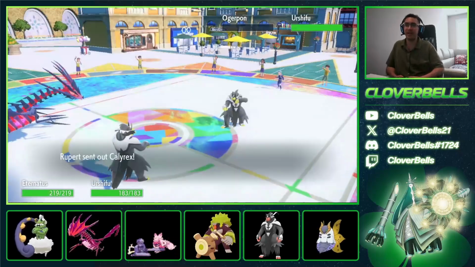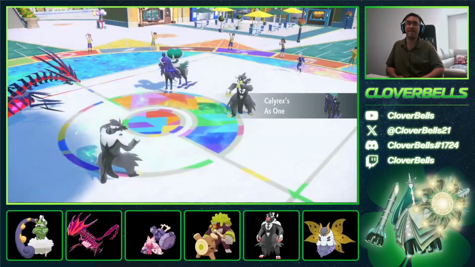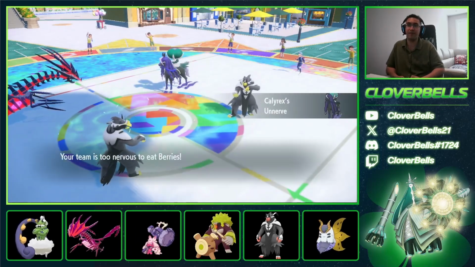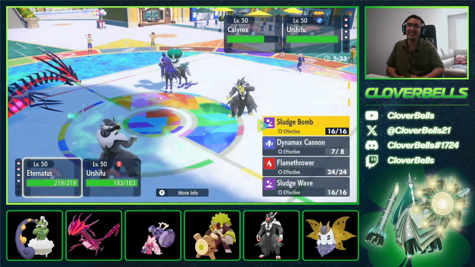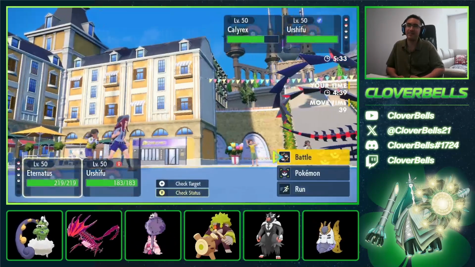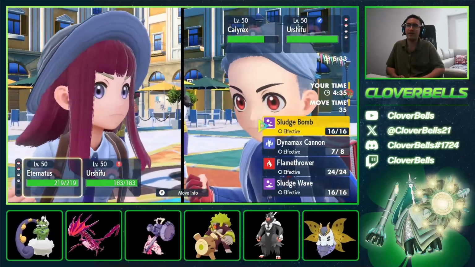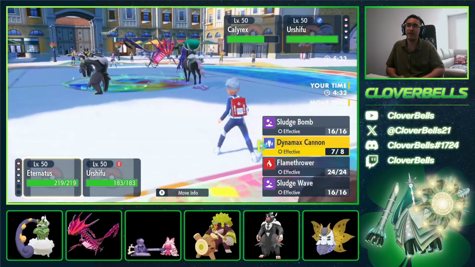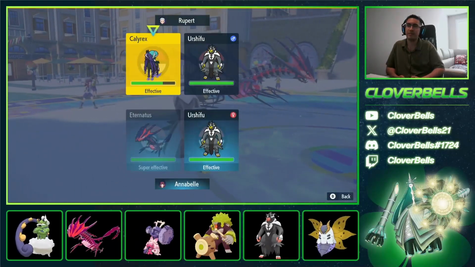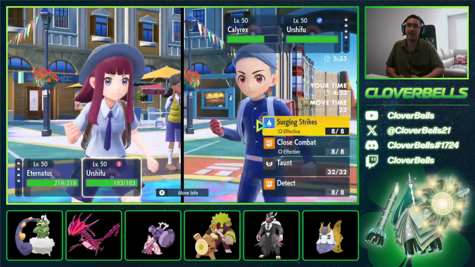Okay. And we resist these. Now, he does have his Tera still available. That is true. But are you scared of Tera Fairy? We are pretty tech invested on this Urshifu, so I think Surging Strikes plus the Dynamax Cannon, if they Tera Fairy, I think it should still KO, or Surging Strikes into Calyrex. So you want me to double the Calyrex slot? Double the Calyrex slot with Dynamax Cannon and Surging Strikes.